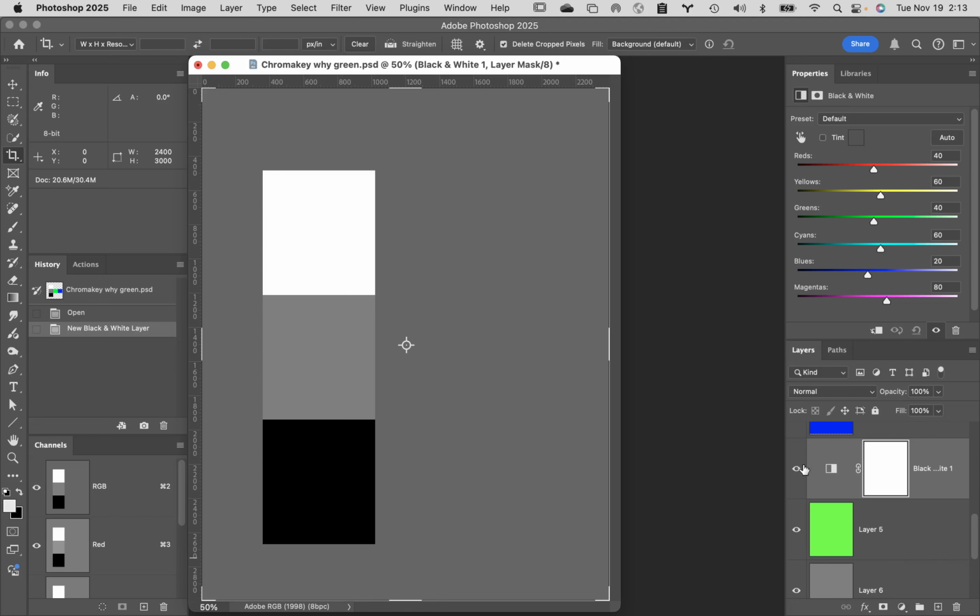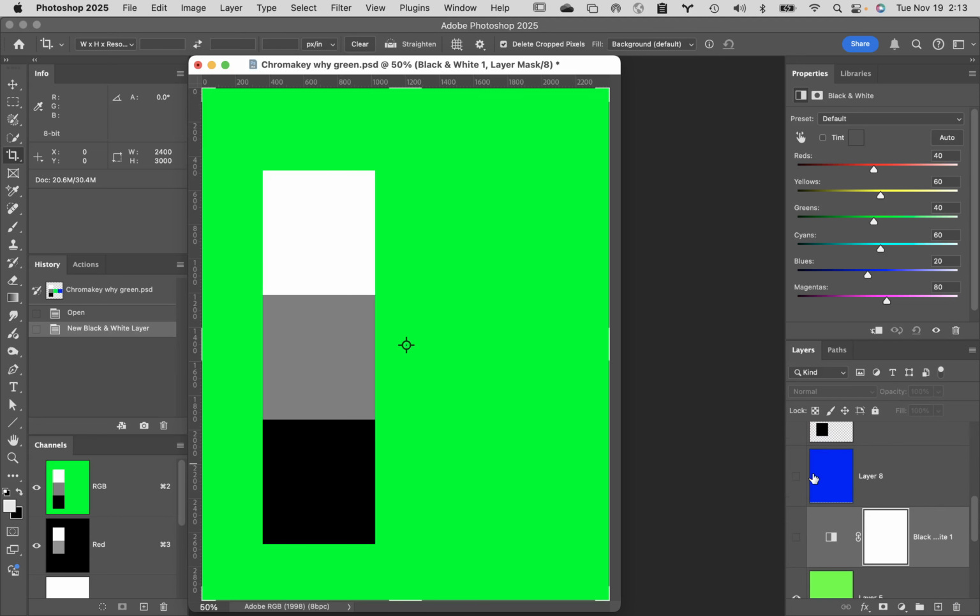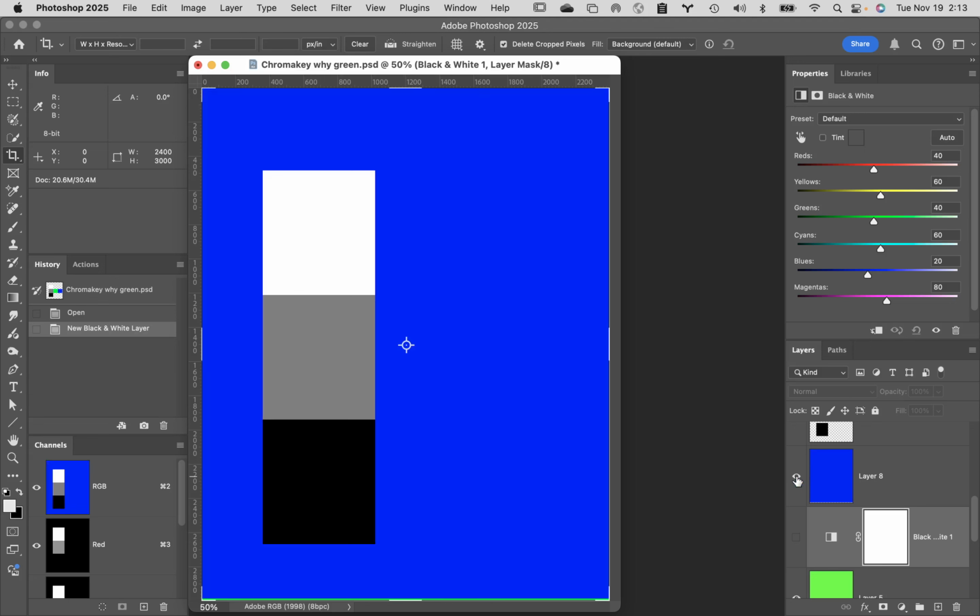The other option that you can use instead of green is blue. The only difference between these two, the reason they picked green and blue is that they actually looked for complementary colors of Caucasian skin. And that's the range it falls in, especially the green one. And the reason they do that, it all comes from movie theater.